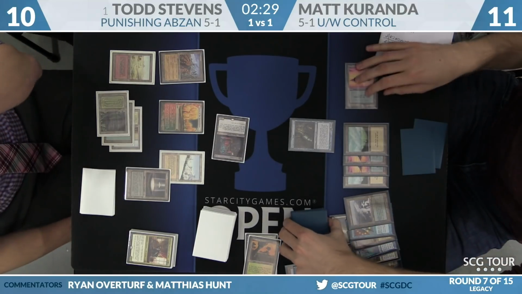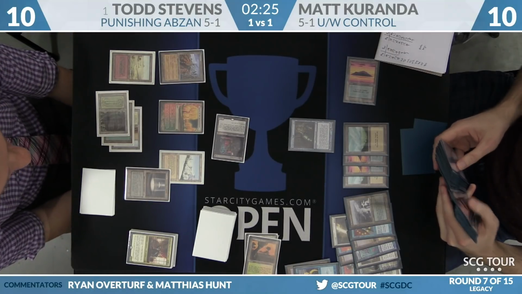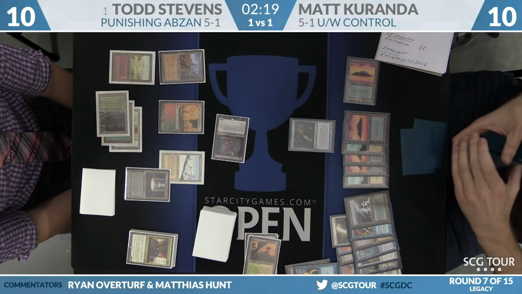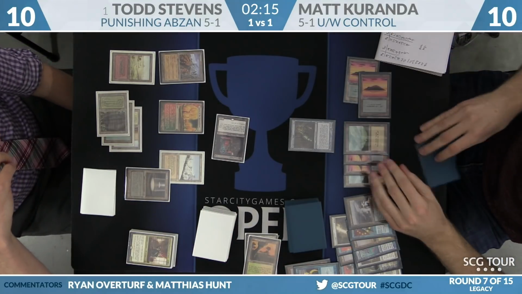What Matt would love to do is find and Entreat the Angels to Miracle, because that's worth a lot of damage, and it's really hard to Punishing Fire through Angels. Yeah, I absolutely agree. He's going to hope to turn the corner. And he does have a copy of Jace the Mind Sculptor here, so if he finds one, he can just set up the miracle play. Yeah.